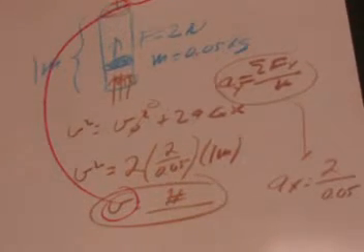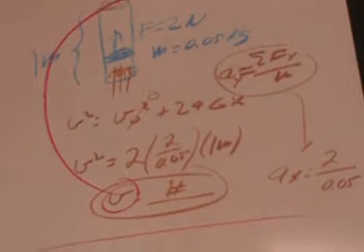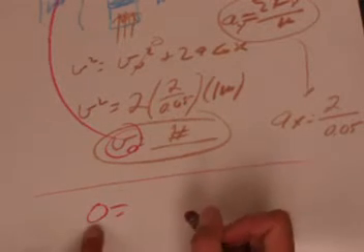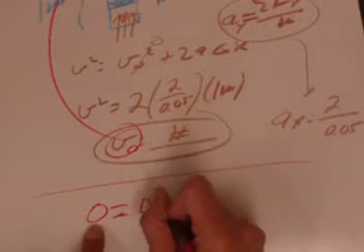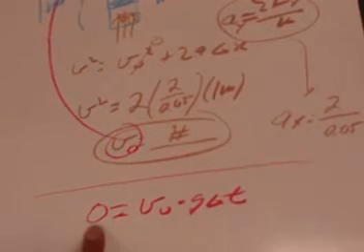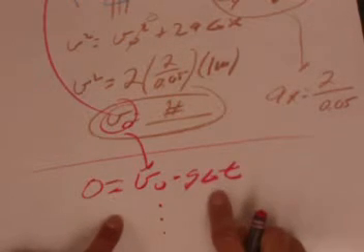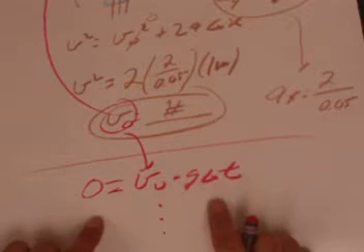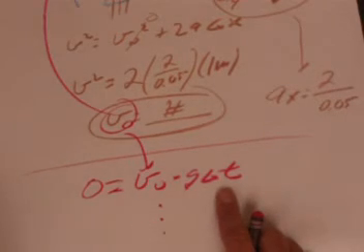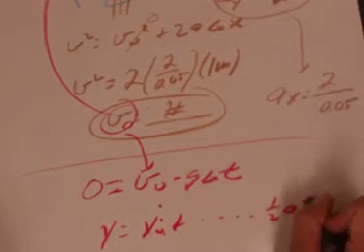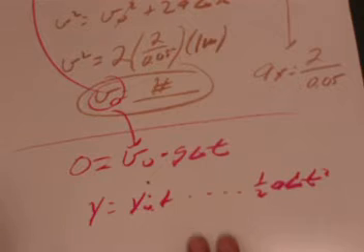Now you can fall back on basic kinematics, and there are a variety of ways you can proceed. You can say, if it has this v naught when it leaves the tube, and you want to know how long it will take to reach its maximum height, then 0, because everything comes to rest at its maximum vertical height, is equal to v naught minus g times delta t, where v naught is the launch speed. If you solve this for t, that's how much time goes by until it reaches its maximum height. Then you can use another equation like y equals y0 plus dot dot dot plus one half a delta t squared, equation 1, to figure out exactly what that maximum height would be.